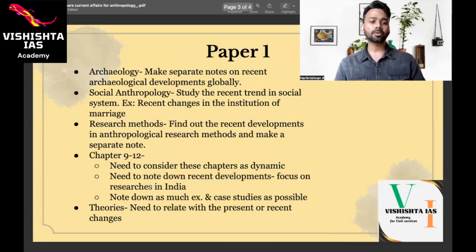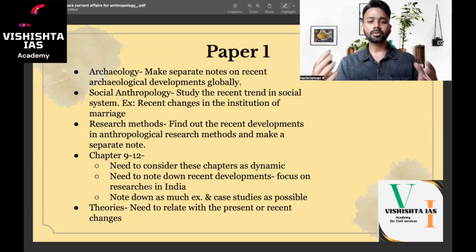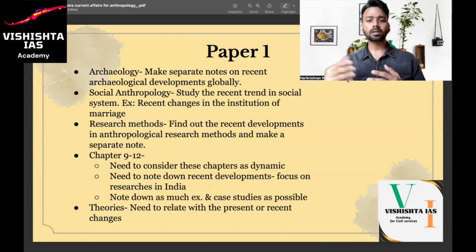When we talk about paper 1, from the archaeology part, the same aspect which I told about paper 2 has to be followed here, with one change: a global perspective. You have to focus your answer from a global perspective because we get questions about Chalcolithic and Neolithic cultures all over the world. So a little extra work has to be done here.